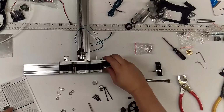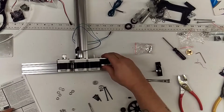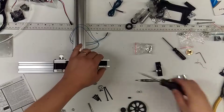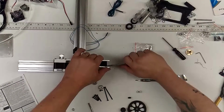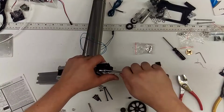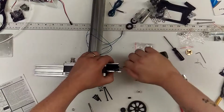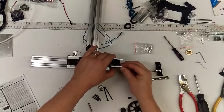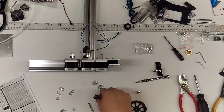Let's see, I think this guy goes in next. It's been a while since I put one of these together, at least recently. Okay. Oh, that is not the right way to do it. Don't do what I just did. This is backwards. Reading and doing other things all at once is an effective way to learn and teach at the same time. All right. So, of course, this is specifically oriented, and I've got it backwards. This guy should go like that. Yeah. So that these two are facing each other. There we go. Easy to go on, more difficult to go off.